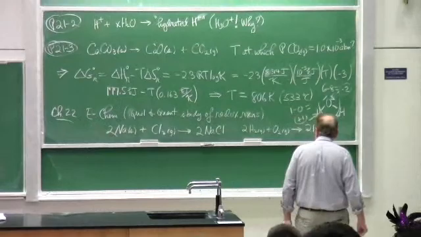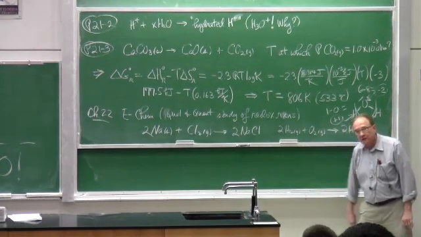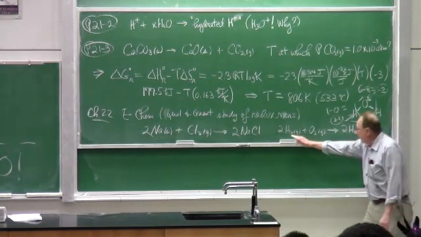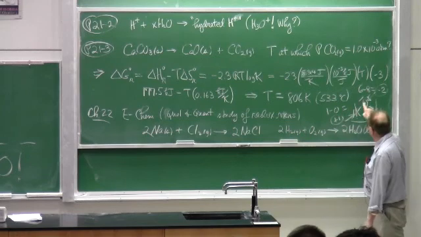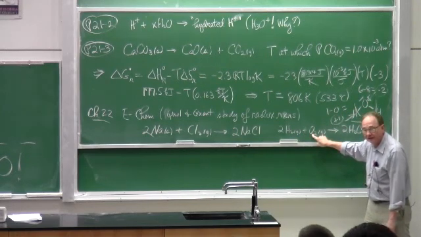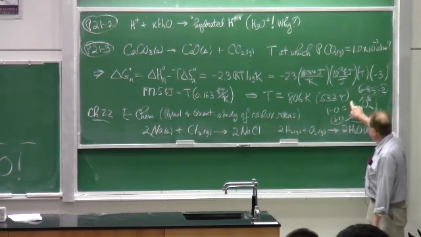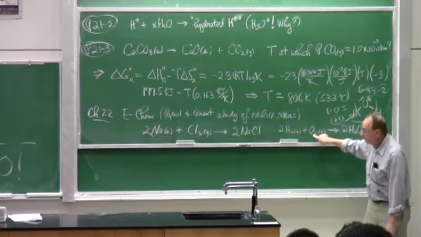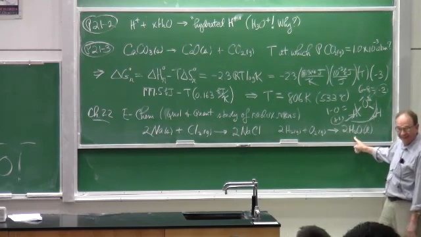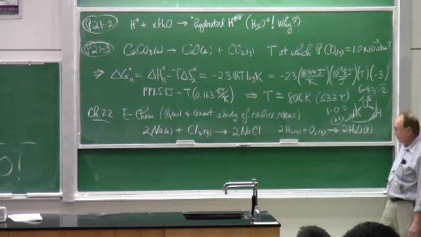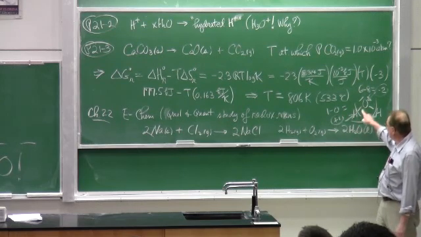But this answers the question. What's the reducer? The reducer is the stuff which gets oxidized, because the reducer gives electrons to the other stuff, and in so doing gets oxidized. Hydrogen 0, hydrogen plus 1, there's your reducer. Oxygen 0, oxygen minus 2, there's your oxidizer. This thing got the electrons and became converted to an oxidation state lower than what it started with. 0, minus 2. What's the oxidation product? Water. What's the reduction product? Water. Because water contains the atom that got oxidized as well as the atom that got reduced.